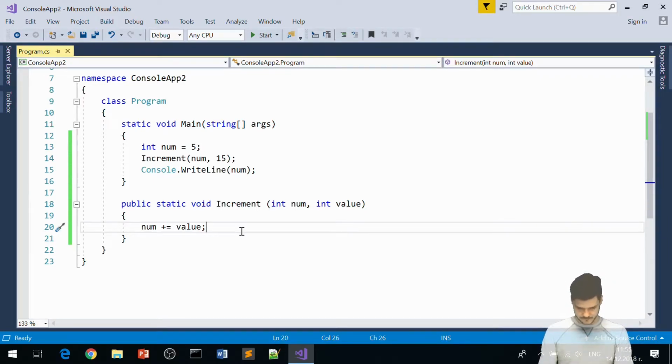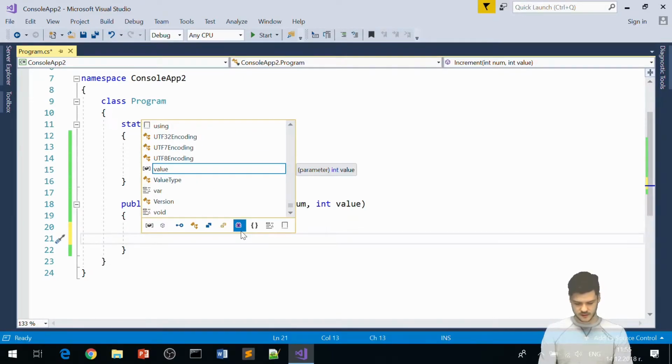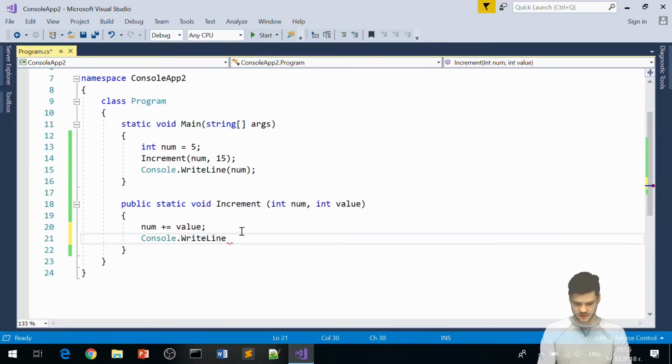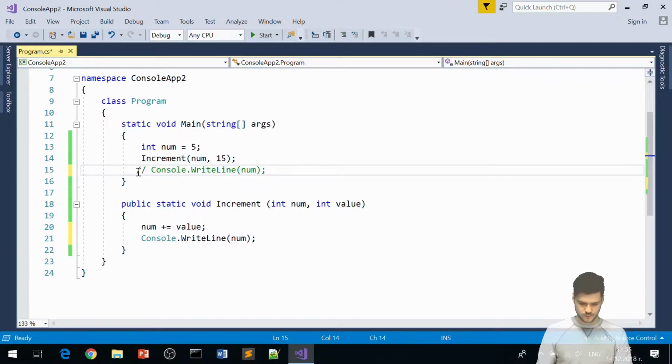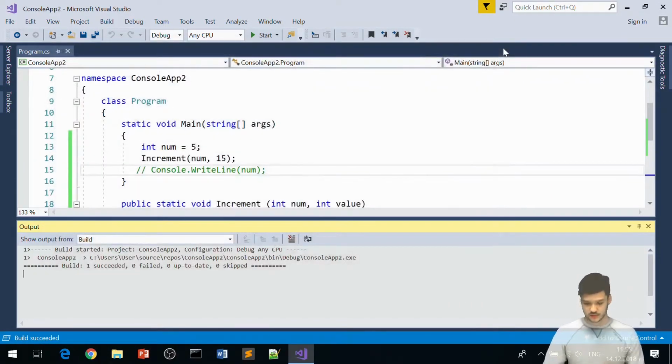But if we actually print num here, it will print 20, right? It will print 20, but this is only in the context of the method that is called.